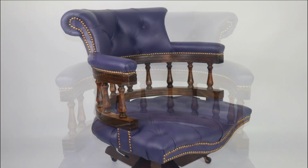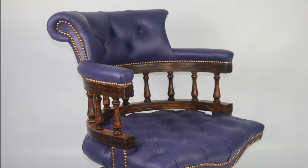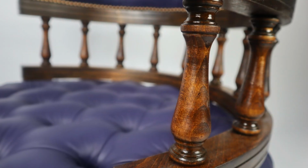Here's the finished product. Absolutely over the moon with this. I think it looks absolutely stunning. I'd have loved to have kept it.